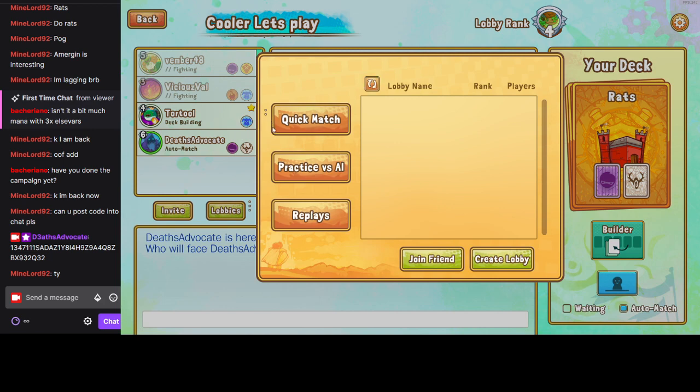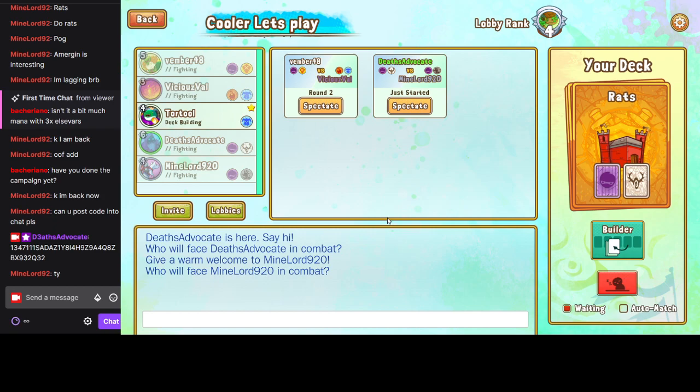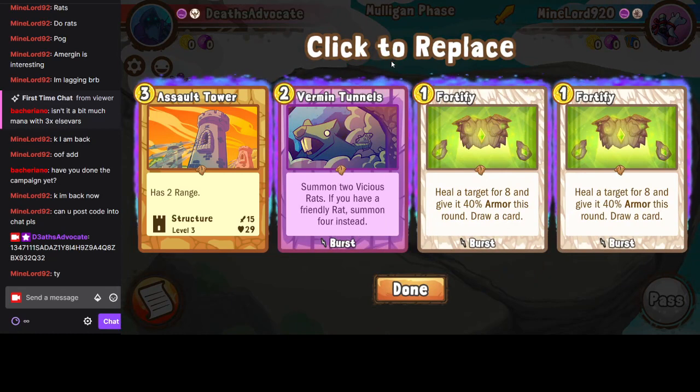So we're in quick match to hopefully pick up something that way, and we're also just hanging out in the most populated lobby with an auto match going. So while we're waiting for a match, either through quick match or auto match, we can spectate here. But it looks like Mine Lord's going to come in here and get in going here. I hope we're not doing a mirror, though. That would be a little awkward. He's also going to be sniping me, but that's alright.